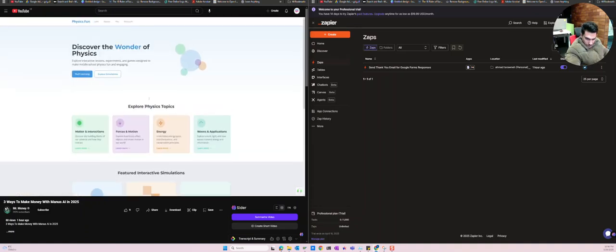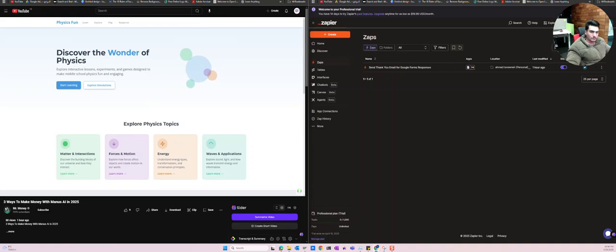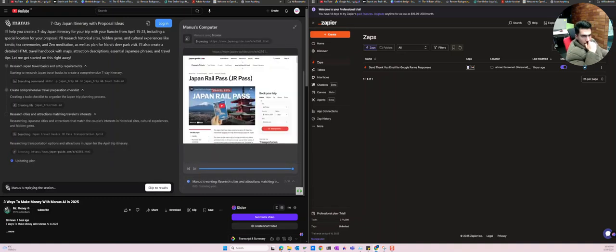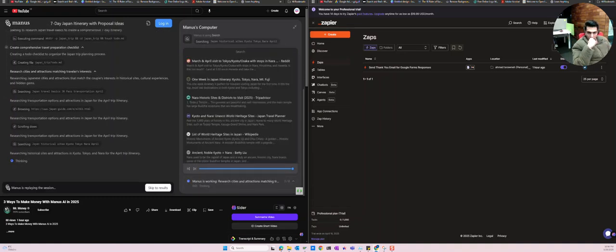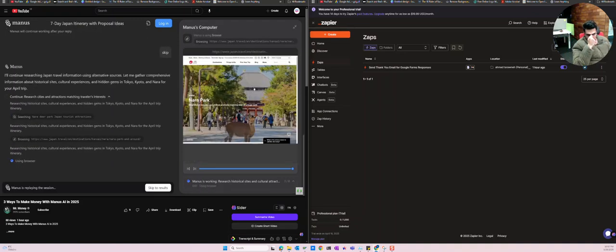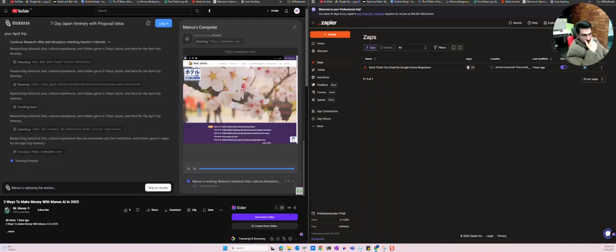First of all, it can design a website just like this with one simple prompt. But it actually works like this. So first of all, you give it a prompt, and then it's just like looking over someone's shoulder using the computer. As you can see, this is the browser here. And Manus is doing these things in the background.